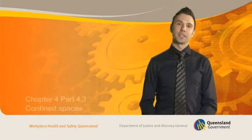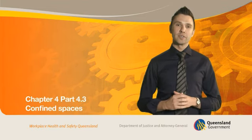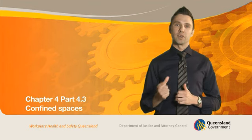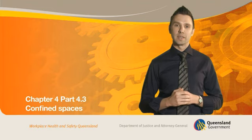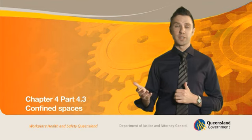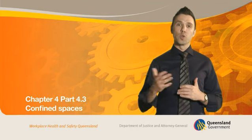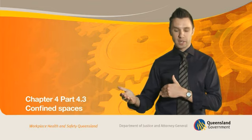The confined spaces regulation is fairly consistent with our existing regulation. There is a change to the definition of a confined space. The definition removes the fact that a confined space can have a restricted means of entry or exit, and that aligns it with the 2009 Australian Standard for Confined Spaces. In addition, the regulation doesn't reference certain clauses of the Australian standard like our current regulation, and this makes the document a lot more usable because you can go to that whole section and look at all the requirements for a confined space without having to purchase the Australian standard.